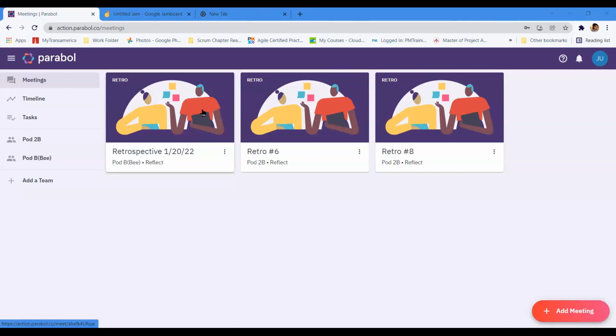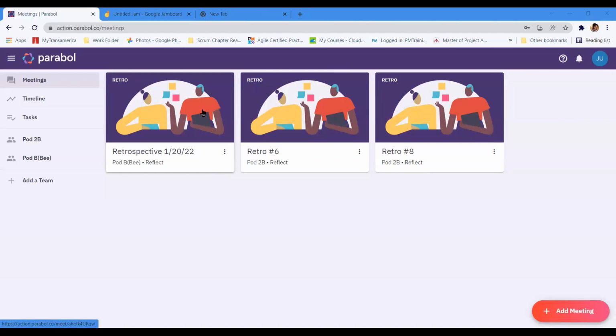But one reason why we leverage tools like Parable or Miro or Jamboard is because we want to create that anonymity among the participants. Usually, if you're running a typical Zoom meeting, you would notice that some of the people in the room will talk more, right?